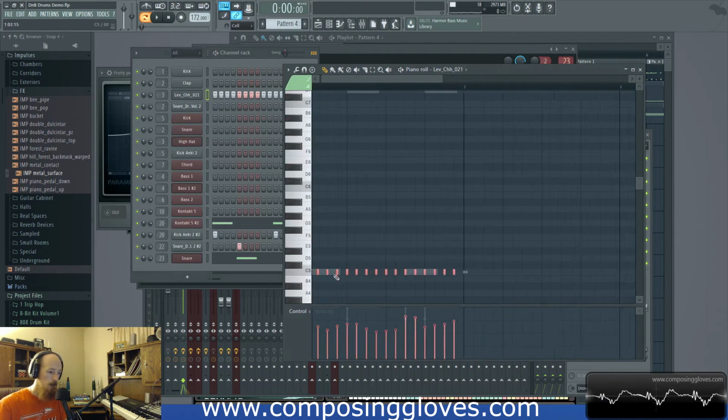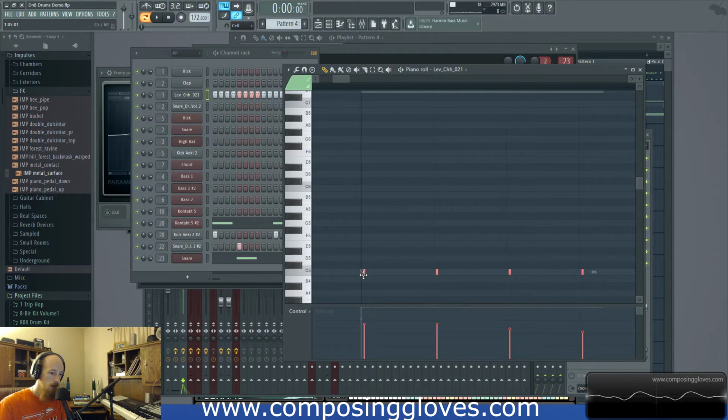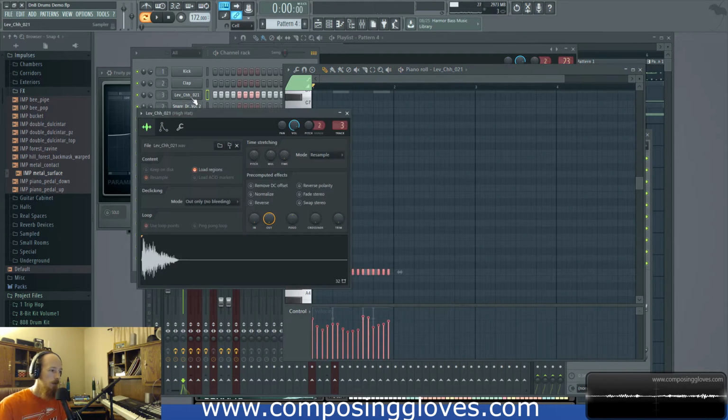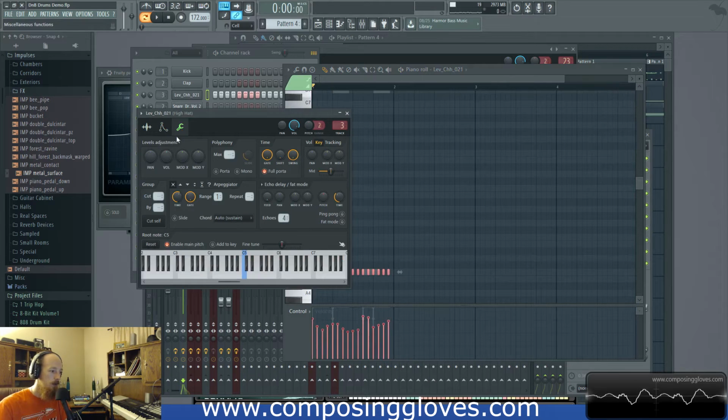Another thing I do sometimes is I'll move them off just a touch. You can alternatively come into the, there should be a delay thing somewhere in here. Time, then that's gating, whatever. You can alternatively gate it yourself.